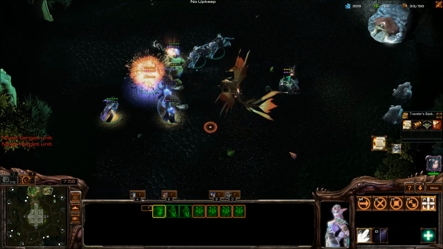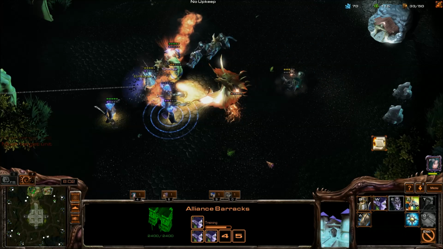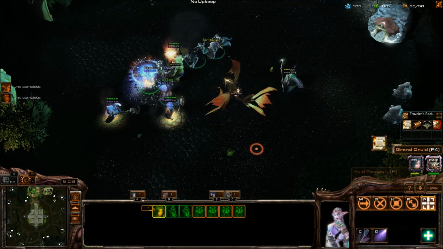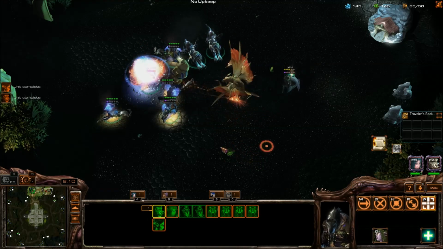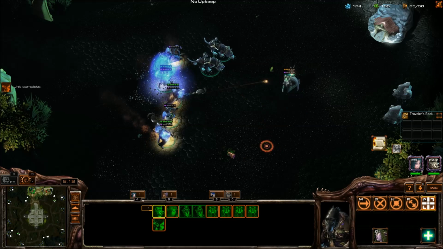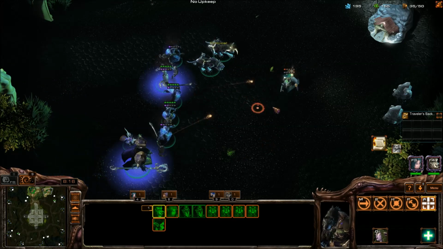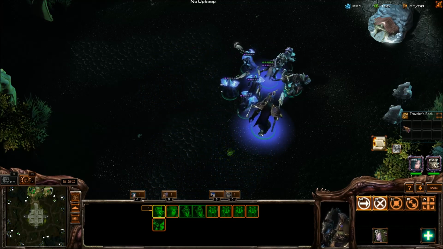Try and nuke that troll priest at the back there. And come back with more archers. And we also have a Grand Druid. We'll get some Dryads, a bit more firepower. Don't really need to use it just yet. And we pick ourselves up.